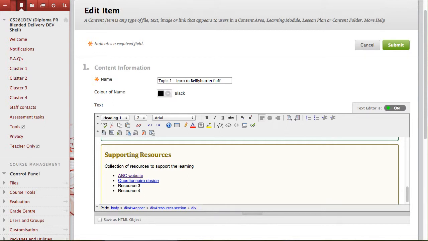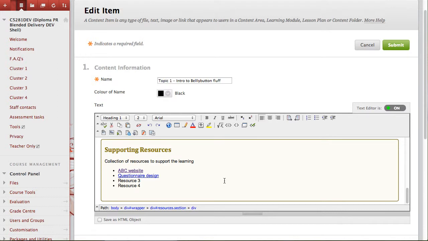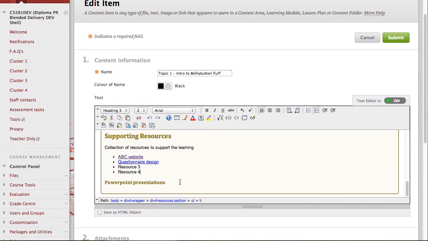Another technique that you might want to do is to break these sections up with subheadings. In order to do that, you can put in some text that will become a heading. Highlight that text, and then from this little drop down menu here, choose the appropriate heading style. The smaller the number, the larger the font. Heading 1's are the biggest fonts, heading 2 smaller, and so it goes down. And something like heading 3 is appropriate here. And you'll notice that by choosing that heading style, it's actually picked up the color schemes and fonts.